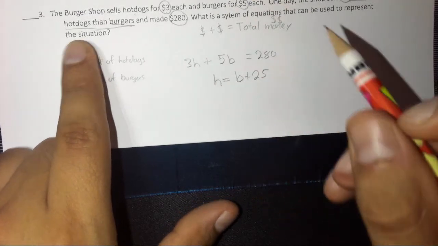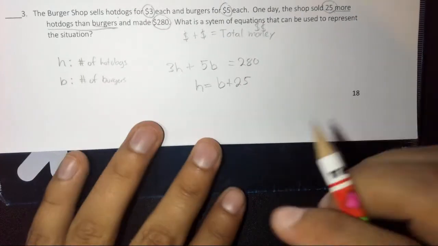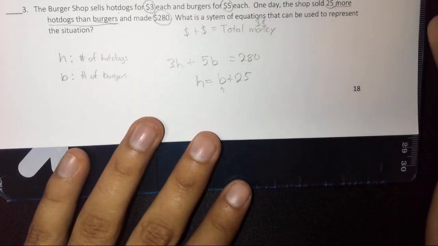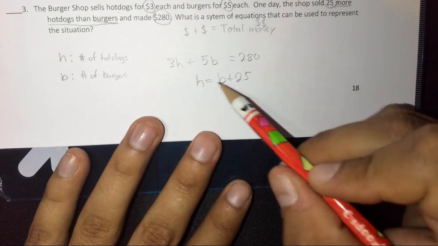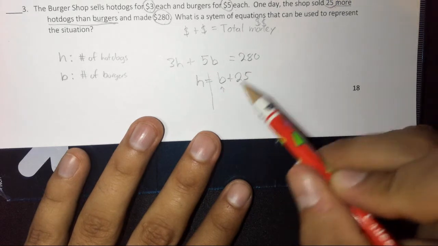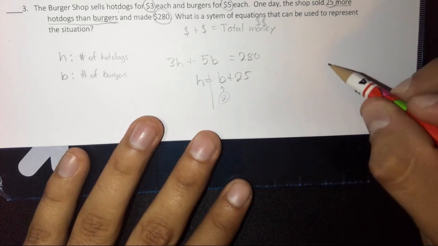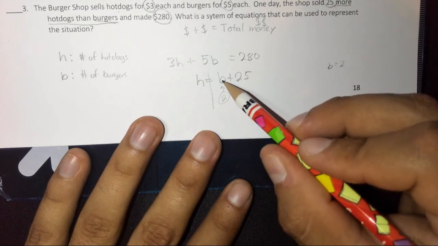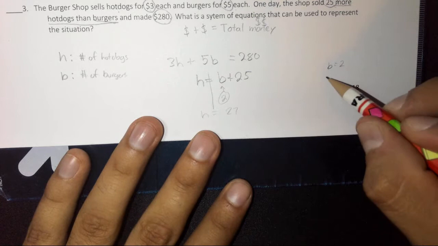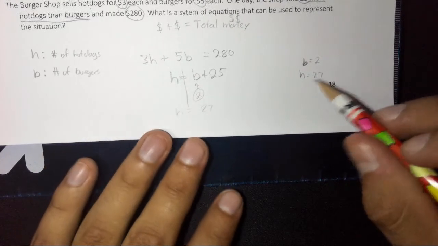And anytime that you set up an equation like this, what I always like to do is put a little test value in there, just to make sure that it makes sense. What I mean by that is, for example, on the B, I can go ahead and plug in a value, something under 5. That would be really, really easy for me to work. If you split this down the middle, you always want to put it into the side that has other stuff on it. So B plus 25. Let's put it on this side. So let's just plug in a 2 or something for B. So off to the side I'll say B is equal to 2. Plug in a 2. 2 plus 25 gives me 27. And that means that H is equal to 27. So I have B equals 2, H equals 27.